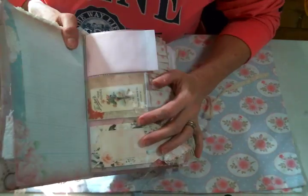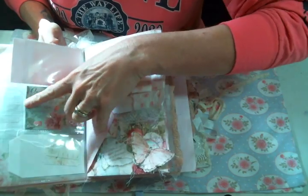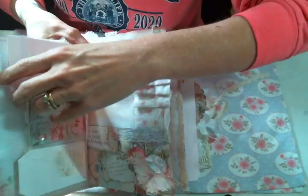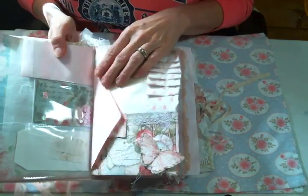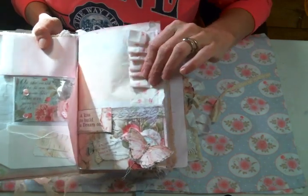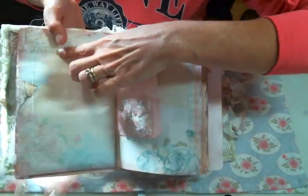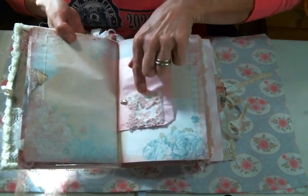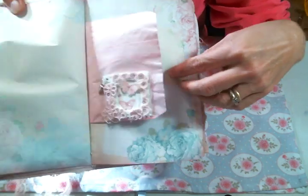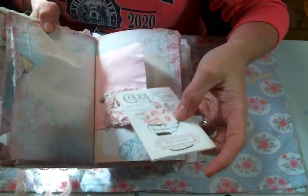You know how much I love a pocket letter, and since I have so many card sleeves I decided to add that to my journal. This pocket in the middle is actually a shaker pocket, and then this pocket has a tag you can journal on, two tickets you can use, and some of the pink dyed paper you can journal on. Here is another pocket with a fabric pleated ruffle. These pages are beautiful — I absolutely love them. This is one of the pink dyed bags from Jennifer, and this is a tuck spot. Here are the little altered slides with a charm that we made on Kim's channel.